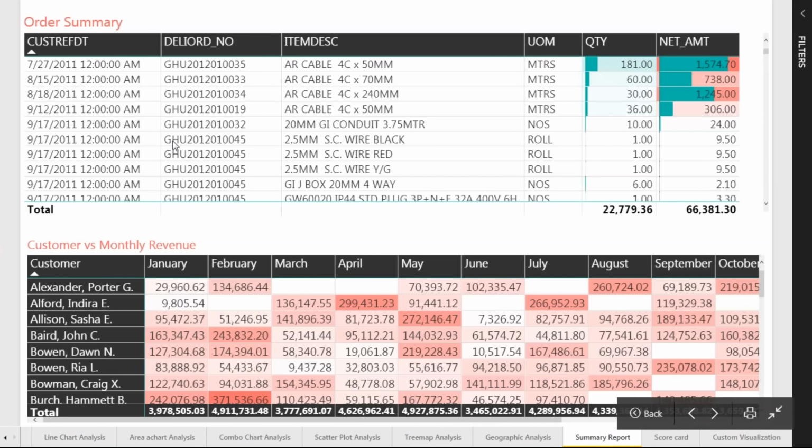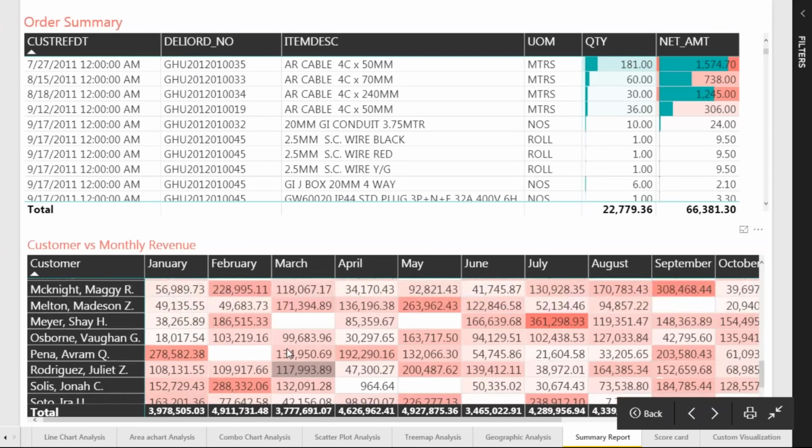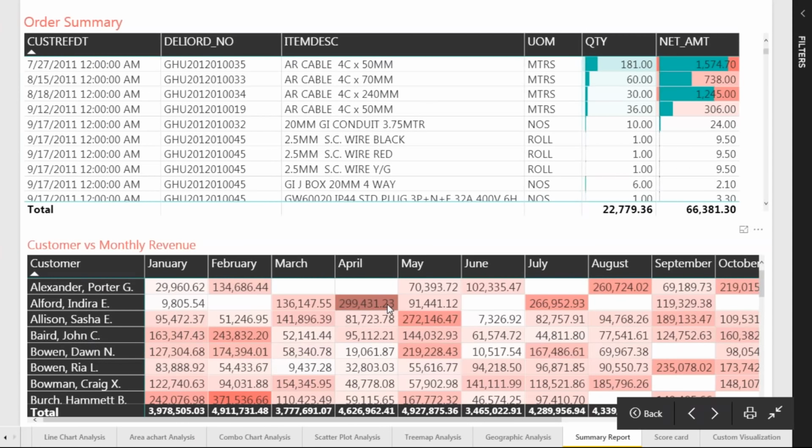So these are all the reports. These are all the table reports. What object is this? This is the table object, right? And then this one is the matrix. We have created this, right? You remember, yes, in the last session it was a matrix.